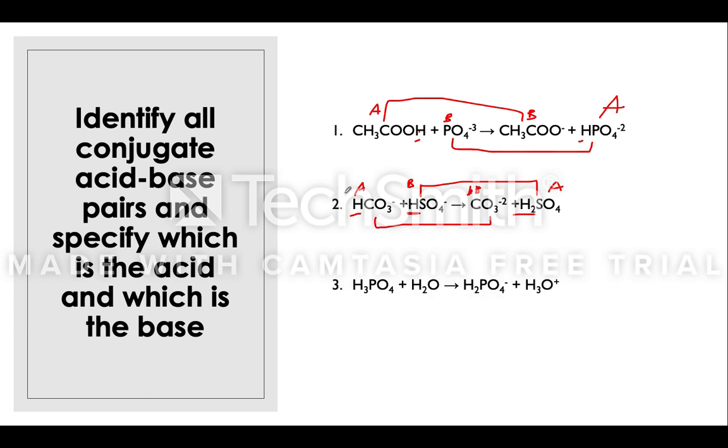Alright, last one. Pause that, try it out. We see these two molecules differ by one proton, and these two molecules differ by only one proton. Again, it doesn't matter how many protons it has, or if it's an acid or a base. These are both acids, right? What matters is this has 3, this has 2. This would be the conjugate acid, this would be the conjugate base. Water has 2 protons, hydronium has 3. This would be the conjugate acid, this would be the conjugate base.